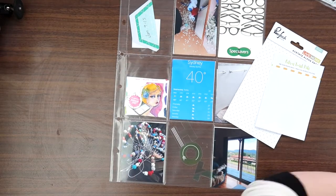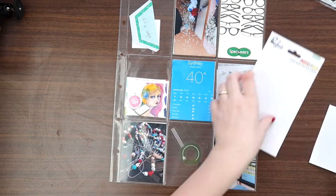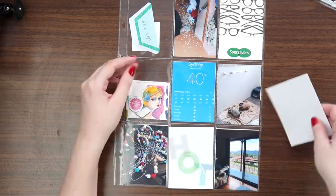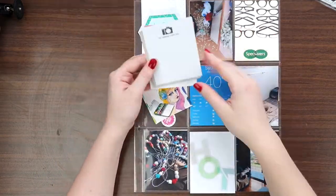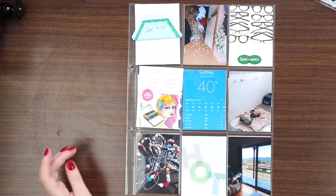Now, I'm actually stealing the packaging from my stamp kit and the acetate letters that were in the May 2017 Pocket Life kit, and I'm using them as cards. So I cheated then and got another card and cut it to size instead of getting my trimmer out because I'm lazy at the moment. Well, all of the time. But I'm just going to use it to make some cards.